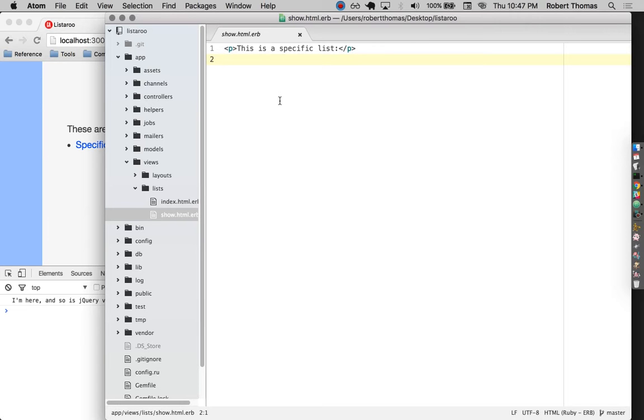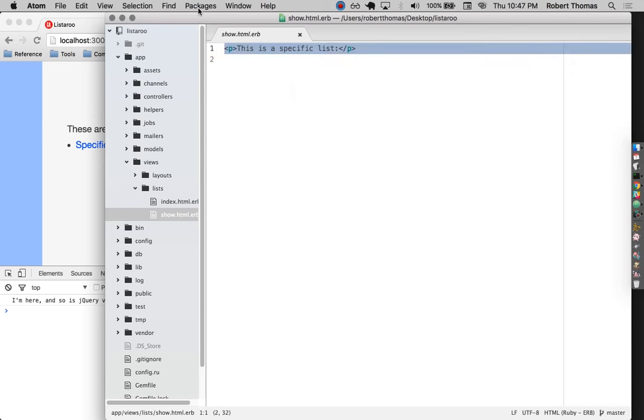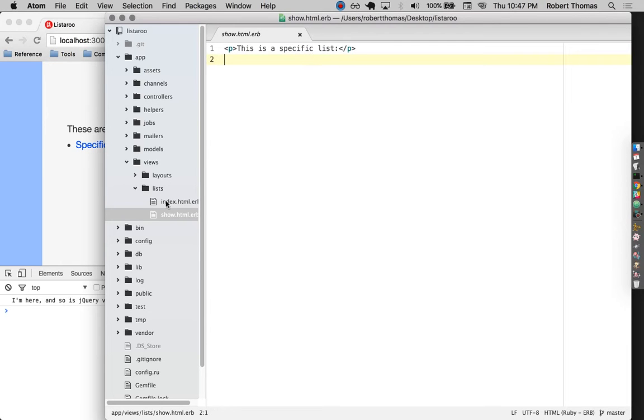What we'd like to be able to do is, instead of having all of this hard coded in here, each list having its own page and then all the data written right in there, have sort of a template for a lists page and then have data automatically inserted into that template, and then have that filled out template shown to the user instead of having to create an HTML page for every single one. That's what we're going to do now.